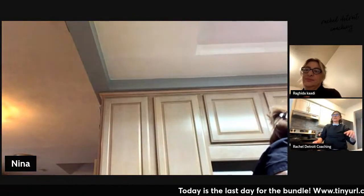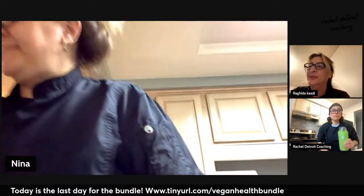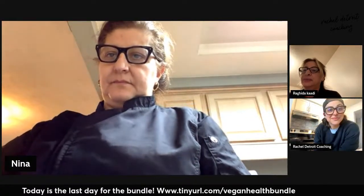It's looking good! Auntie, what do you think about what she's doing over there? It looks so delicious! I can use black pepper more than seven spice. I like black pepper only. But you can use whatever — it's up to you and it will taste good too. That shows that you don't have to only use the seven spice. Just like my aunt said, you can use black pepper only and it will taste so good too. It's up to the person what kind of spice they like — they can add their own.